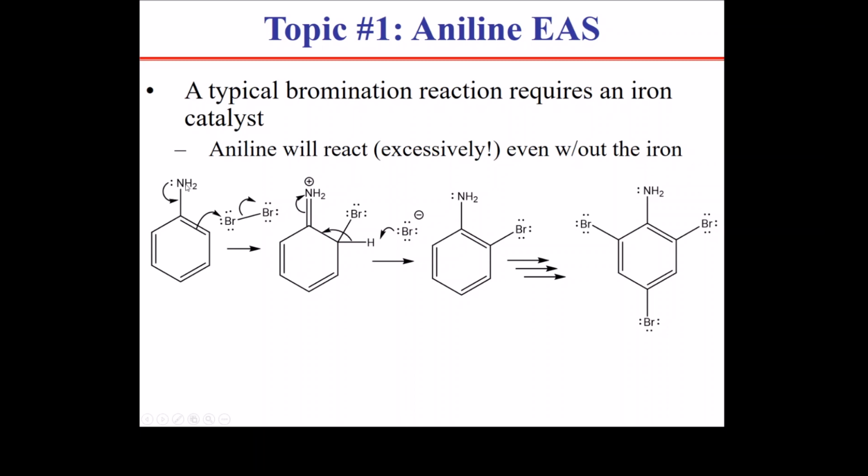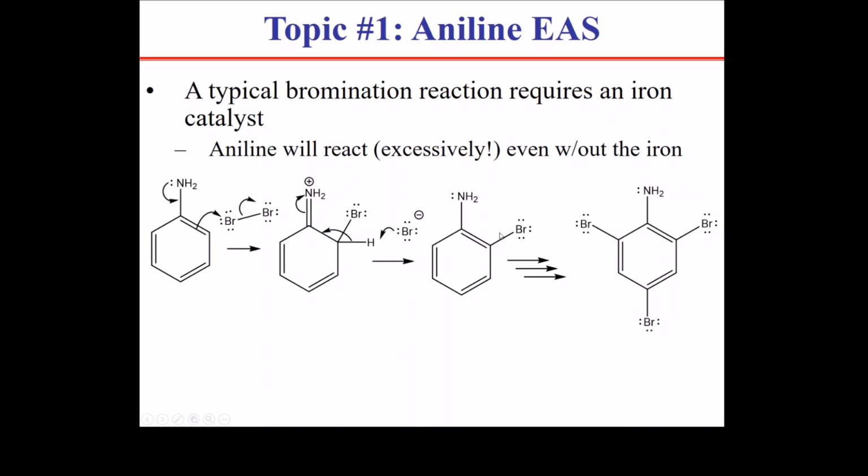Aniline is kind of OP. The nitrogen's lone pair gets sucked down into the ring system, and this thing reaches out to gobble up bromine electrophiles without even needing an iron catalyst. And so we break the aromaticity in the first step, and then we restore the aromaticity in the second step. This is an ortho-para directing substituent, so you can put it at either the ortho or the para position.